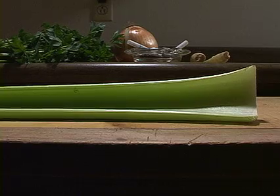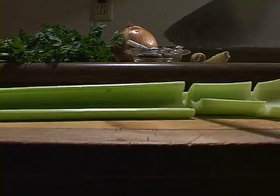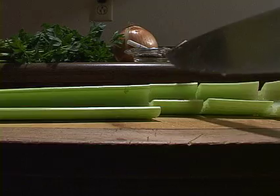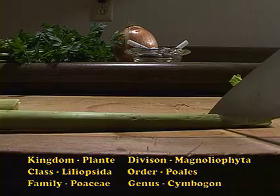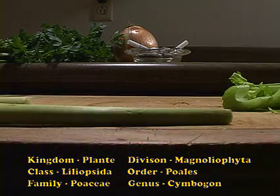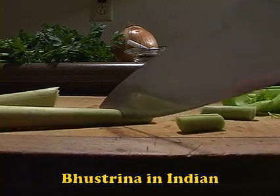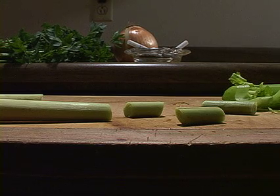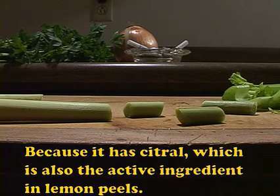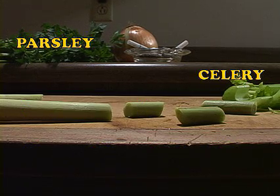You always wanna put celery in your stock. So you're just gonna cut this thing up. You're just gonna make chunks, right? Just good big chunks there, so you don't have to worry about it. So we got our lemongrass here. Remember, the end doesn't look so good. So we'll cut that off, get rid of that part, and then we'll just cut it up into chunks like that. The lemongrass will make it taste a little lemony, and you just fish it out of there real easy. You got your celery, we're gonna throw in some parsley and an onion, and that's it.